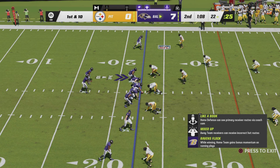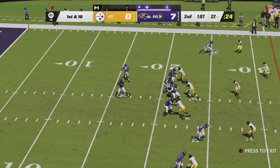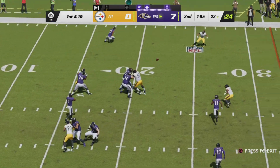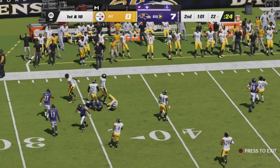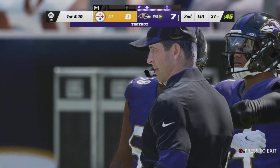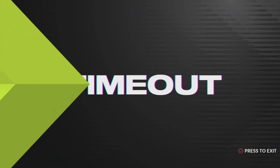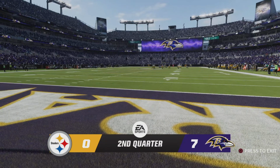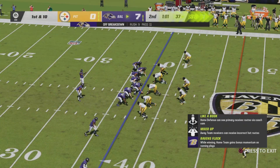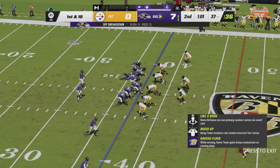Remember when Carolina did that against Denver? They lost the game ultimately. They dropped the defensive end out, and he ended up with an interception in that game in Super Bowl 50. Maybe some sort of scheme like that to try and get more pressure at the passer. Now the Ravens going to use one of their timeouts as they'll stop it with just over a minute to go before halftime. Line of scrimmage, the 37 on 1st and 10.